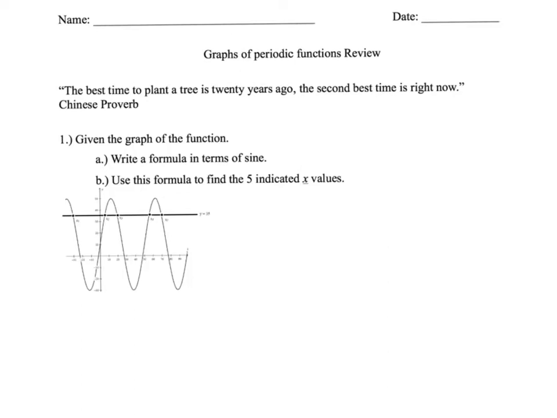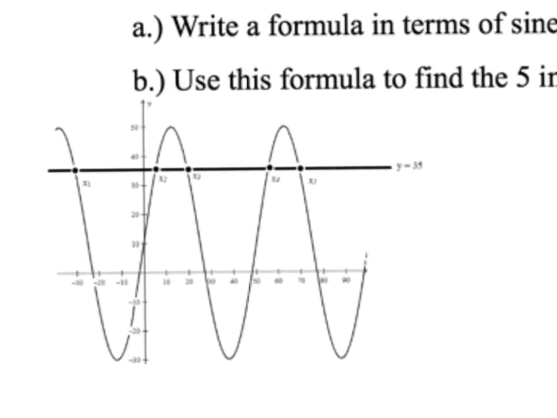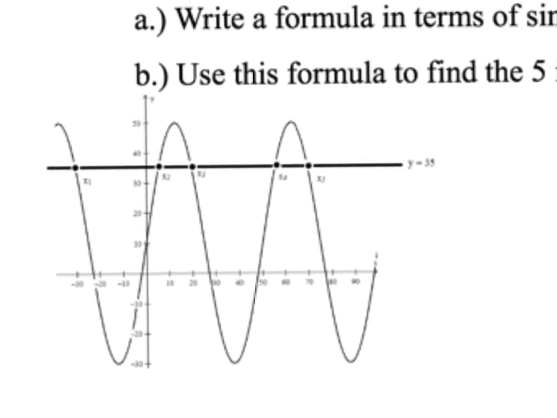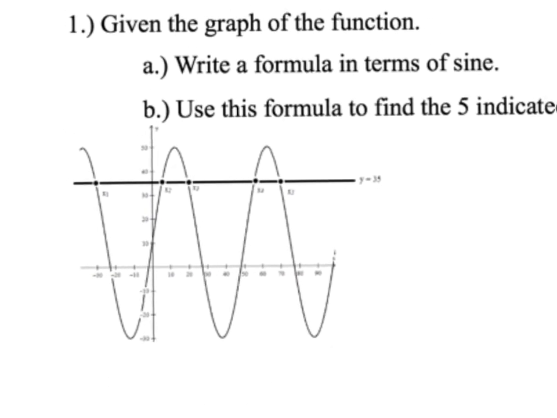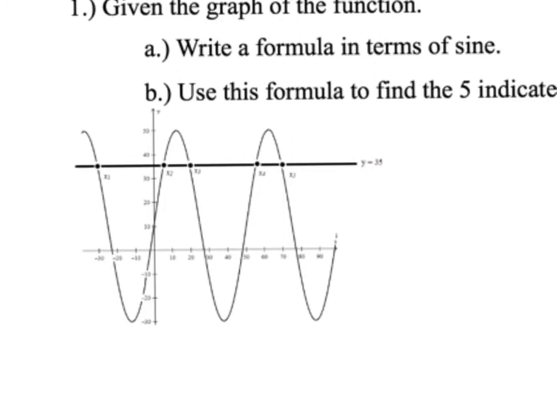So to write the function in terms of sine, we know that we're going to want to find the 4 major components if we think about the function in standard form as y is equal to a times the sine of the frequency times x minus the horizontal shift, plus that midline. So now if we make a list of these things, we need a, the amplitude, the frequency, the horizontal shift, and the midline.